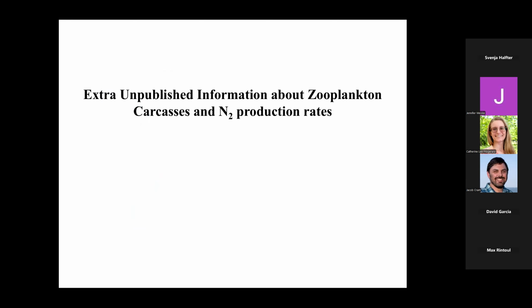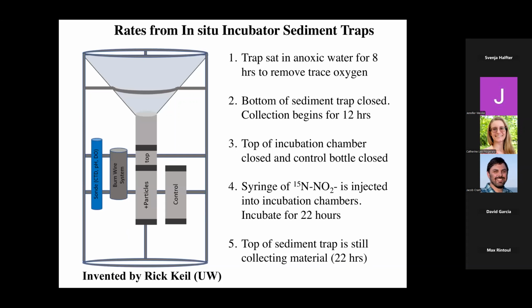Okay, so I think I have time for just a couple slides about these zooplankton carcasses and N2 production rates. So we did in situ N2 production rates. The reason we want to do this is because every time you bring water up from an oxygen deficient zone, it goes from having no oxygen and then it gets contaminated.